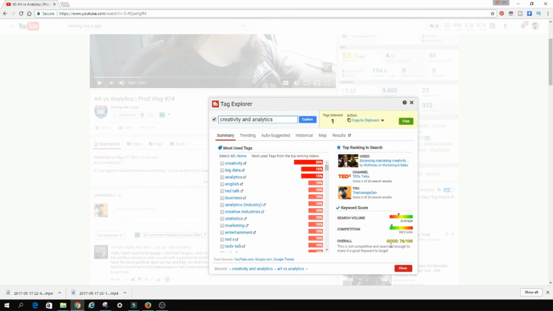The super competitive keywords is not where small YouTubers want to focus their efforts. What you're actually trying to do is determine, if analytics is an extremely high volume, high competition keyword, you want to do a subset of analytics. In this case, we're doing not just analytics, but creativity and analytics, and we're trying to slice out a piece of the pie that we can compete with.